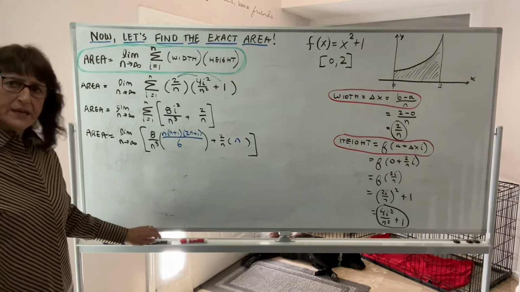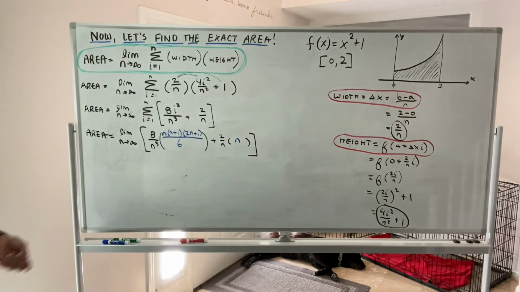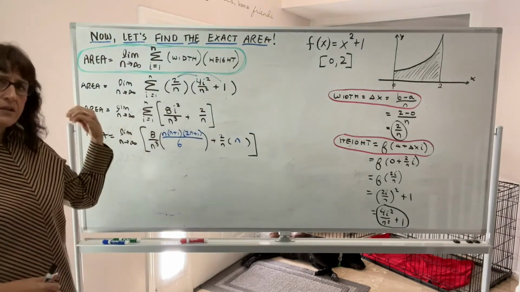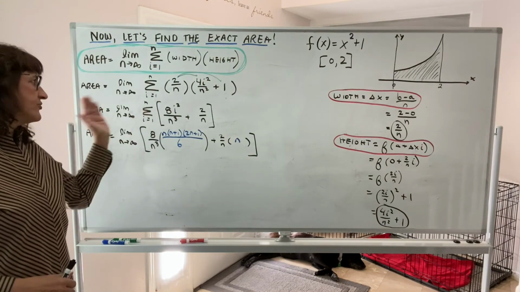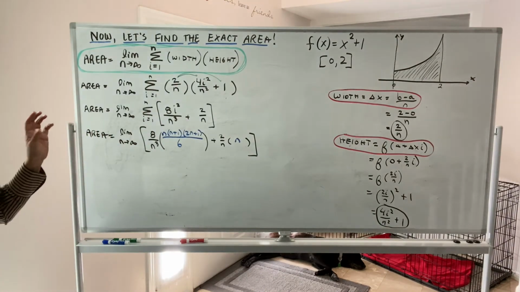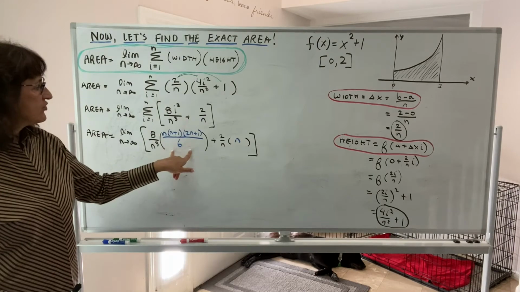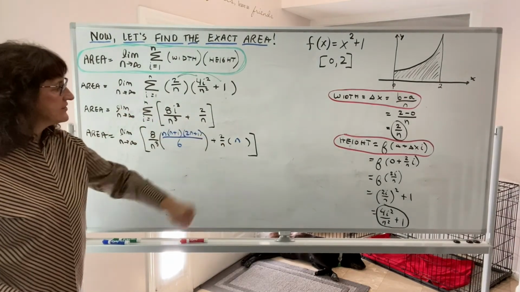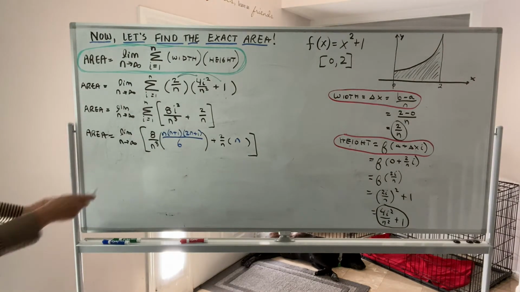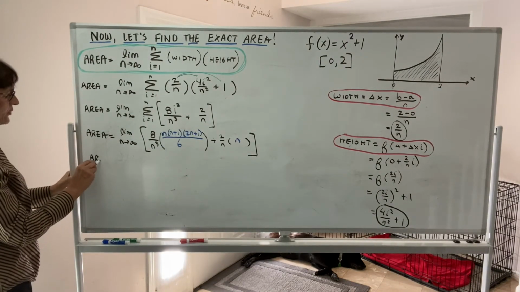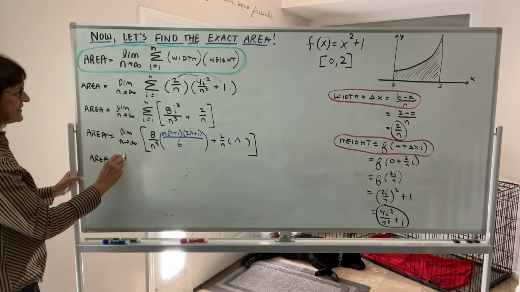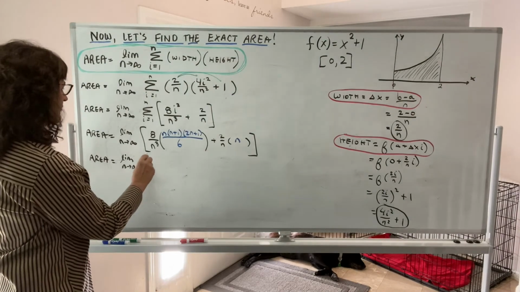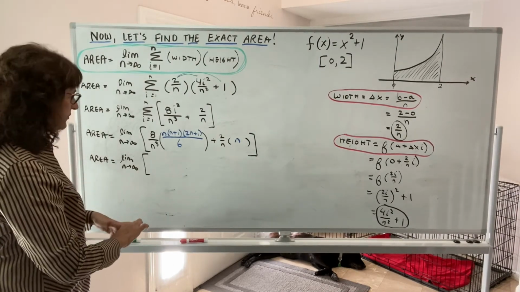So we have summation formulas when you learned Riemann sums, and so you want to put the summation formulas in. When you put the summation formulas in, you're substituting them in for the Riemann sum, so the Riemann sum comes out. So your sum of i squared is this quantity here, n plus 1, 2n plus 1 over 6, and your summation for a constant is n. And then we want to simplify here. We want to take the area, we're taking the limit as n goes to infinity. Let's see what we can do to simplify.